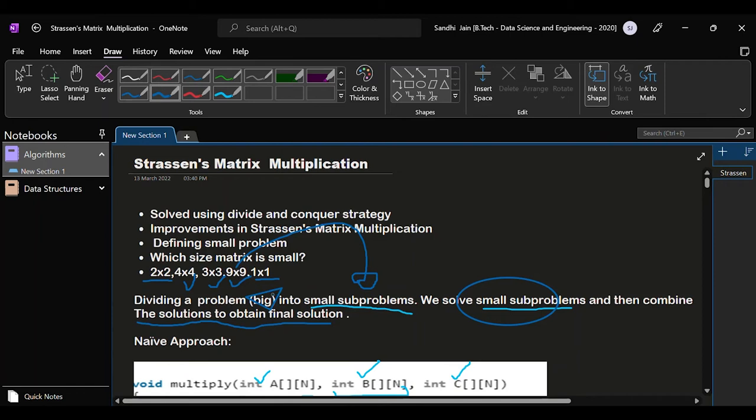And what can be the small subproblems? The small subproblems can be like 9 cross 9 converted into either 2 cross 2, because 3 cross 3 is really big. It's not a very small task. This one is the easiest, which we can easily compute. And even better is 1 cross 1, which is much easier. But in common sense, for a computer too, it is best that it has to do multiplication in 2 cross 2 manner. So 2 cross 2 would be the easiest approach for a computer too.